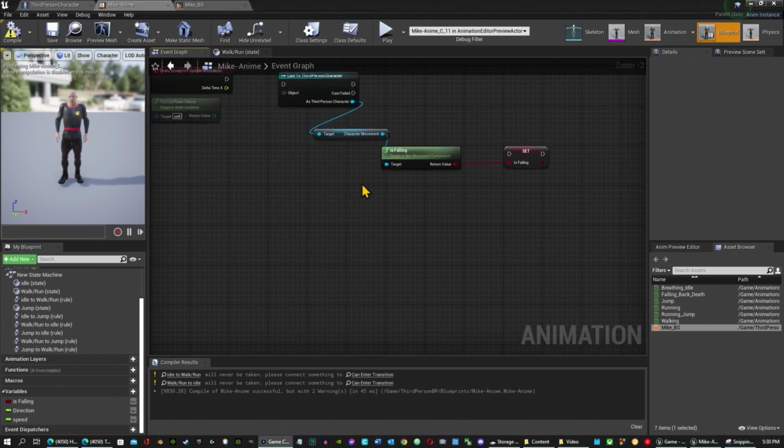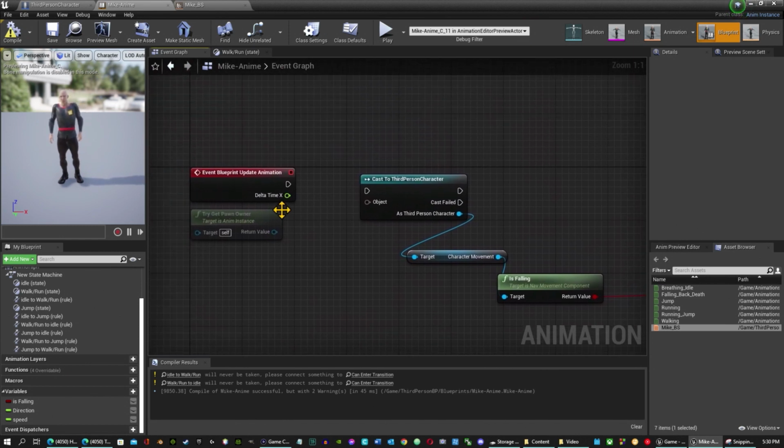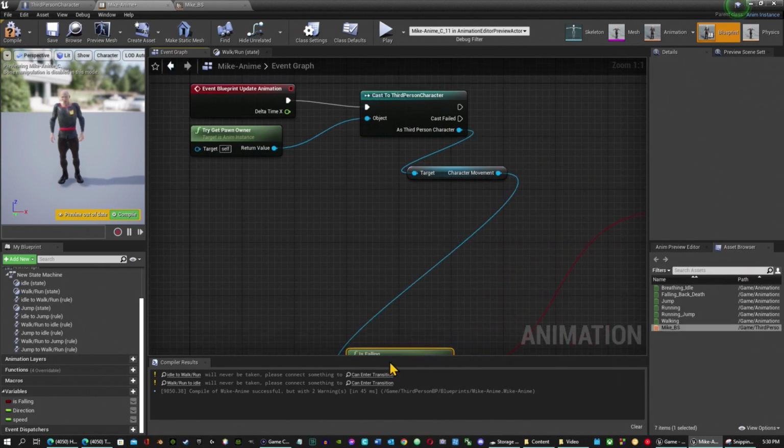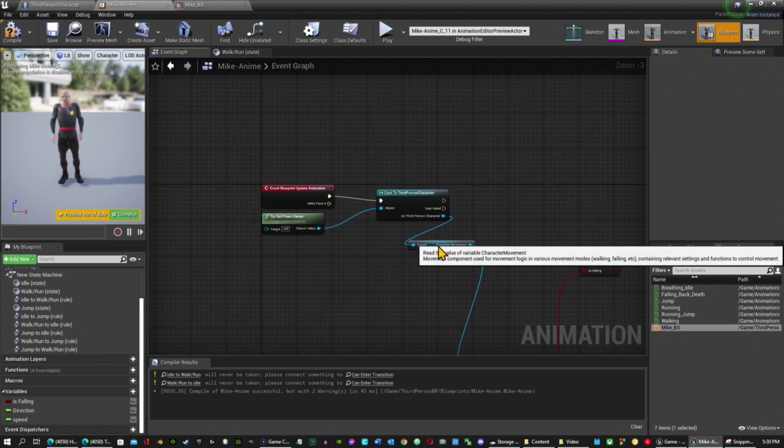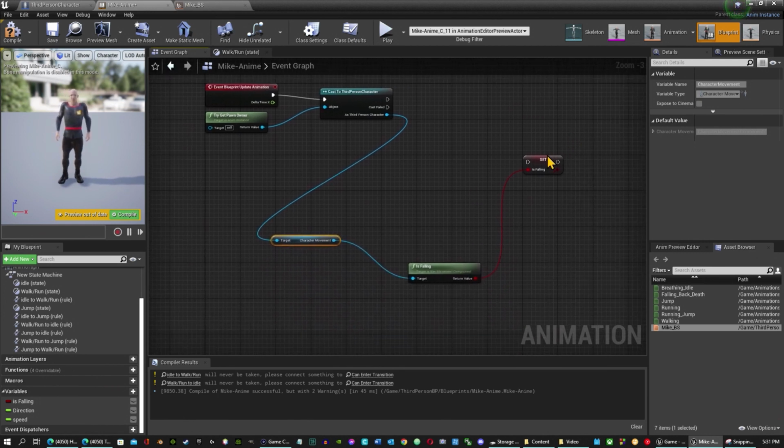Okay, at the event graph, let's go ahead and connect this, cast a third person character. And from the owning object into try get pawn owner. And then I'm going to take these, bring these down a little bit, give us some more room.